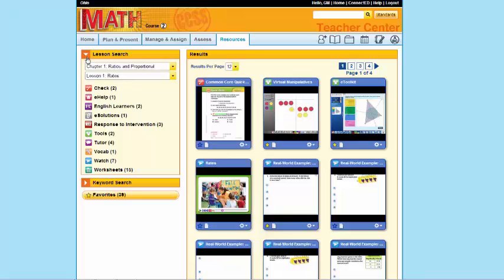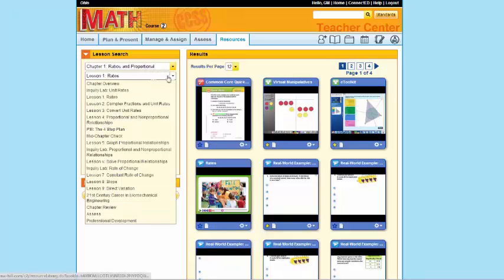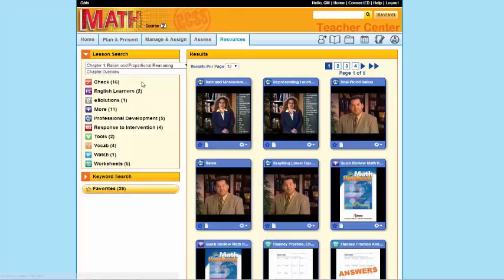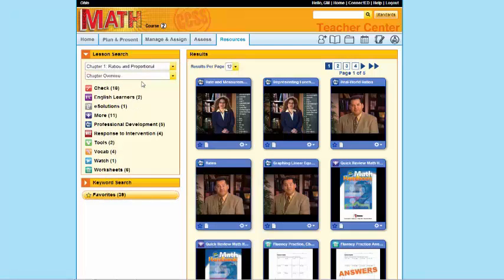I encourage you to go to your Connected account, choose the resource tab and go to a chapter level, make sure you're on a chapter overview, and search for the RTI and the differentiated instruction. Maybe even read over or print out one of those differentiated instructions for one of the levels of learners in your class.